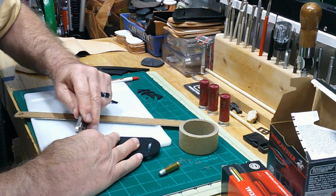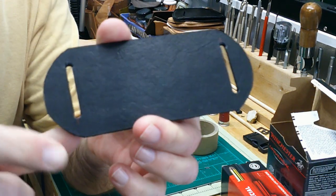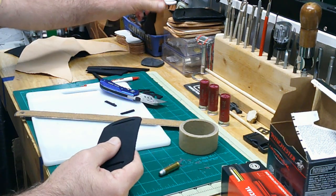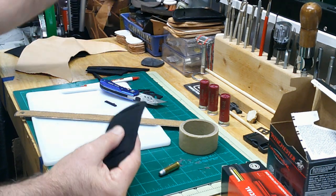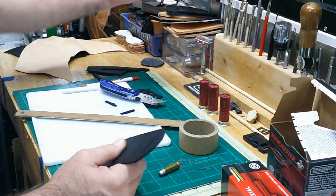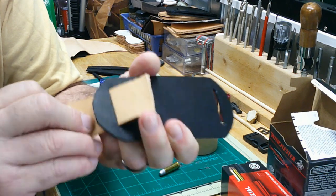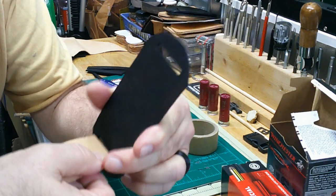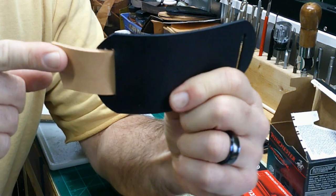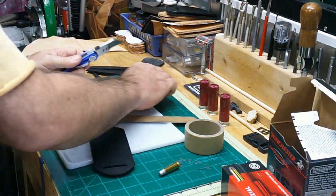That one didn't cut all the way through, all the way down, so. And then there's that slot. So there's my two slots, and that's for my belt to go through. And I normally keep a little piece of leather that I use as my belt to try it. So there's my 1.5 inch belt that would go through there. So that's what it would look like at this point. And move that out of the way.